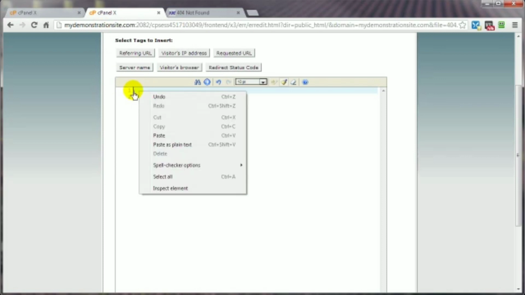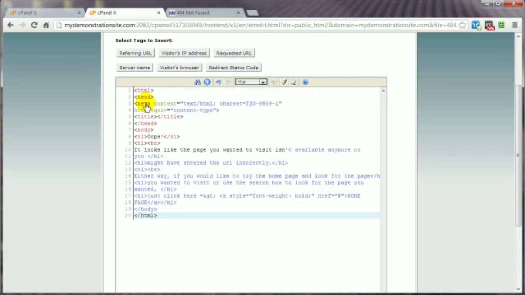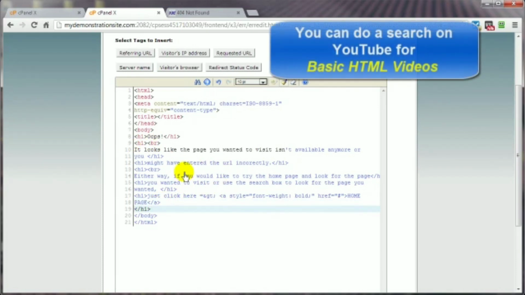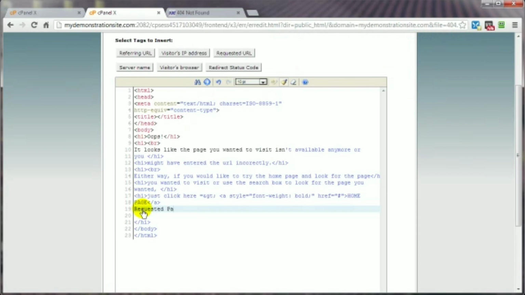Now in this case, I've just put my cursor right up here at the very top, click on paste, and all this stuff right here will show the exact same way as it did on Composer. Now if I wanted to, I can come on down here, and this video is not on HTML, so I'm not going to bother too much on what all these codes and stuff mean, just showing you that you can do this. I'm going to put in here, and then hit that, and let's say, and that.